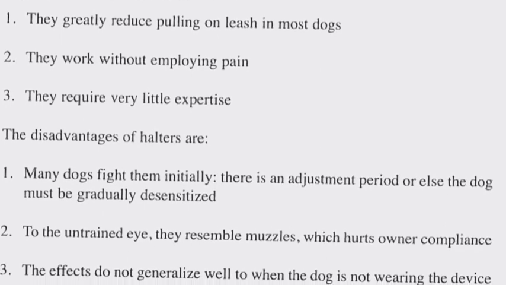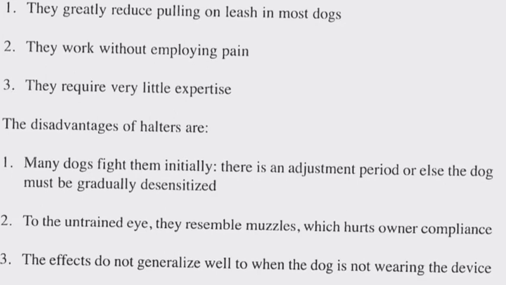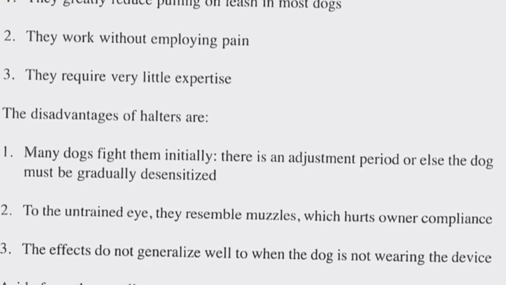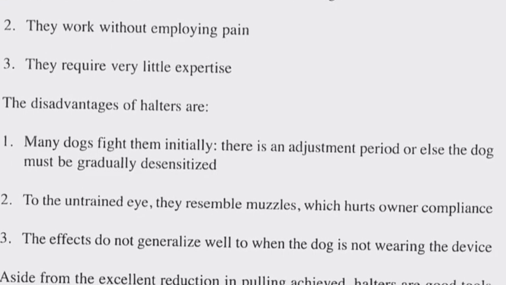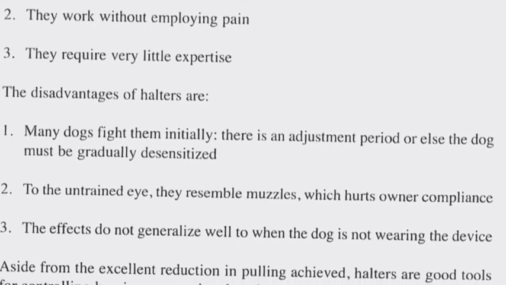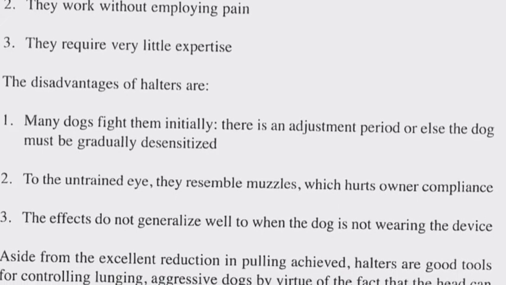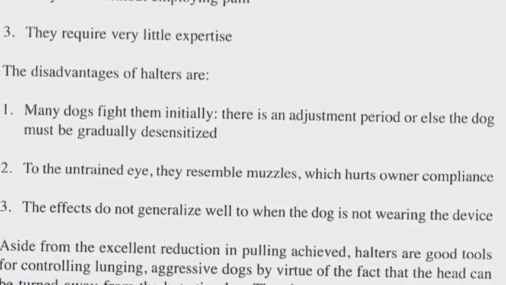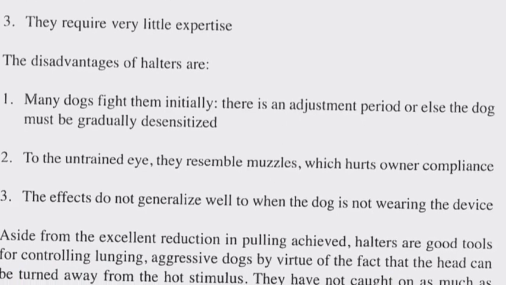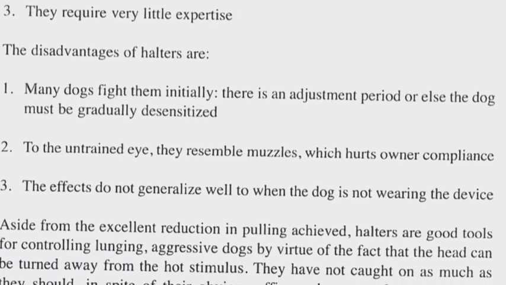The disadvantages of halters are: 1. Many dogs fight them initially. There is an adjustment period, or else the dog must be gradually desensitized. 2. To the untrained eye, they resemble muzzles, which hurts owner compliance. 3. The effects do not generalize well to when the dog is not wearing the device.